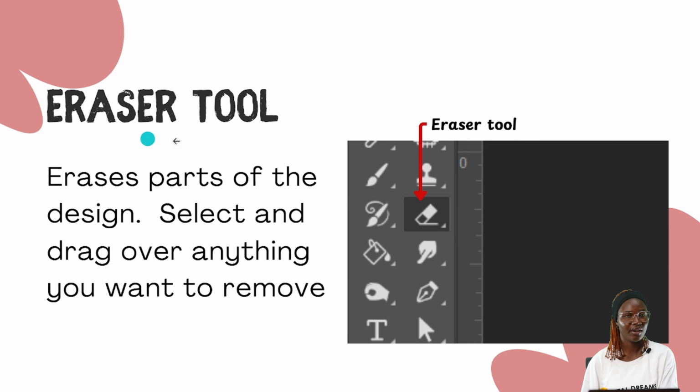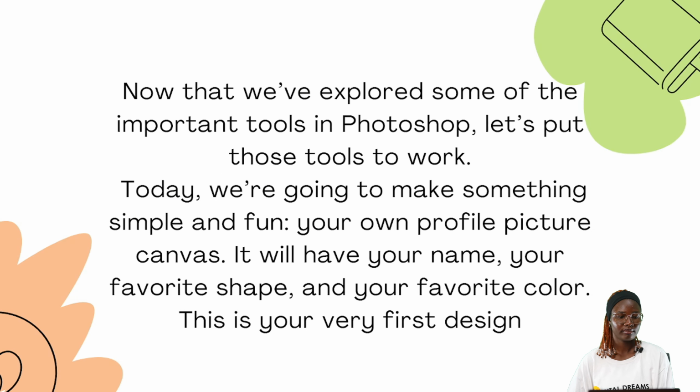Then we have the eraser tool. Select and drag over anything you want to remove. The eraser tool helps you to remove any parts that you don't want in your design. You can use it like our eraser, like the name says. It's just like the eraser that we use to clean off our drawing when we are hand drawing anything.